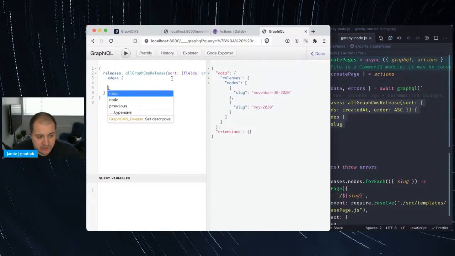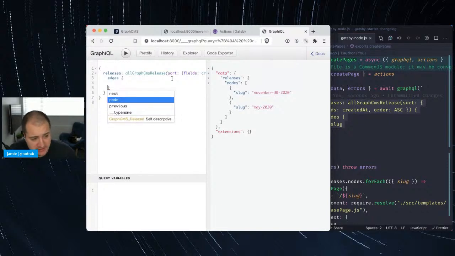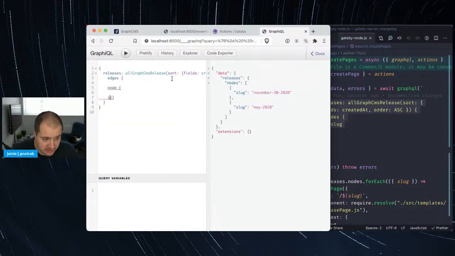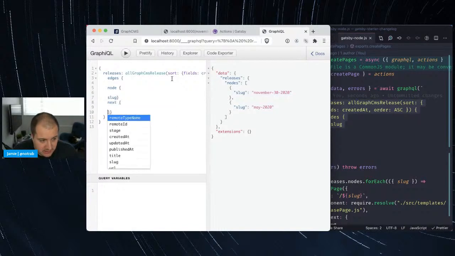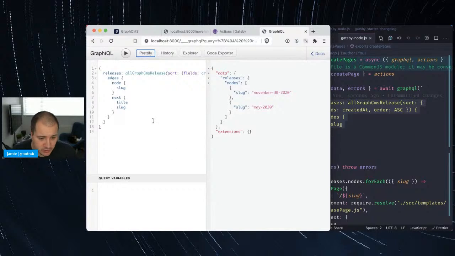And then what we can do is we can get the next and the previous nodes as well as the current node. So first of all, let's get the current node, which is slug, and then let's get the next, and we'll say get the slug. We'll also get the title as well. It makes more sense here because this is the only time we need to use this pagination stuff. Let's grab the title and the slug, and we can pass that down to the template.